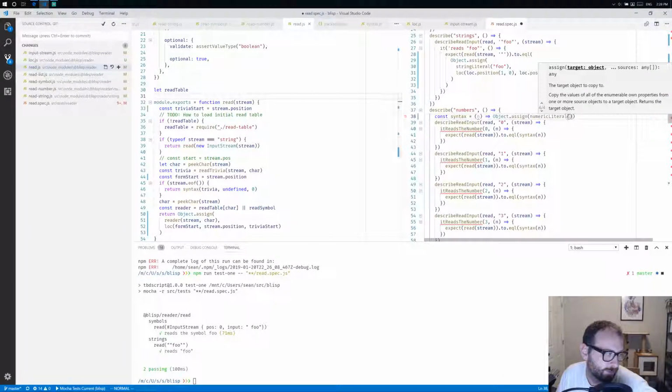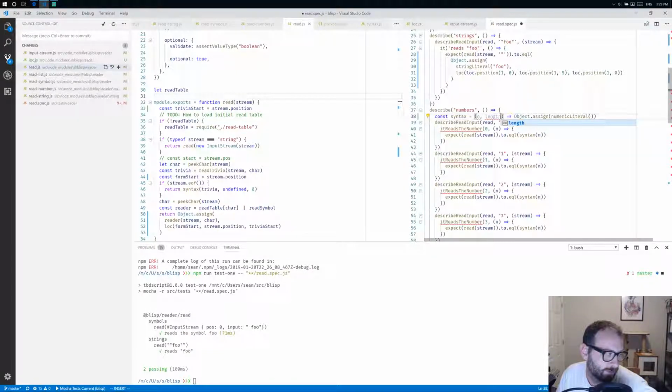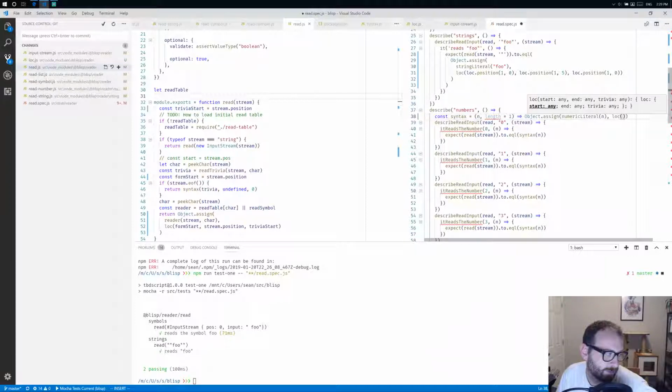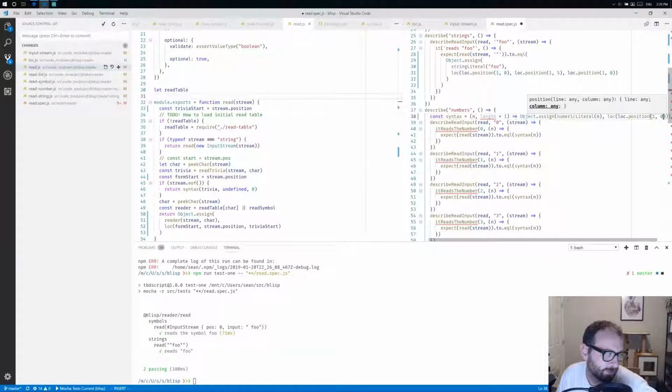Actually, I'm gonna do n and length is equal to 1. All right, and then location. All right, so start is going to be 0. So position 1 0.